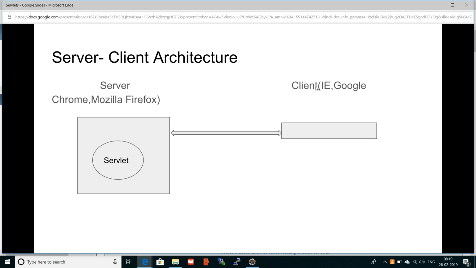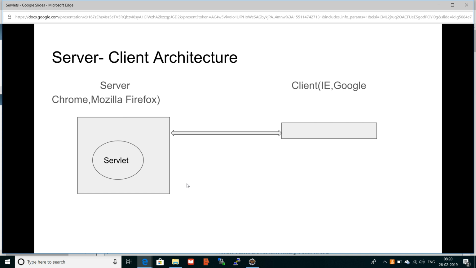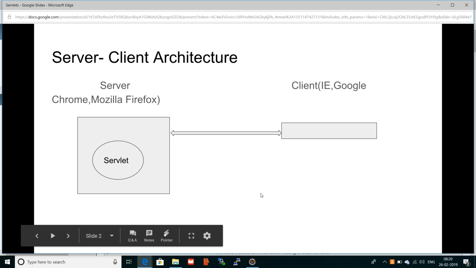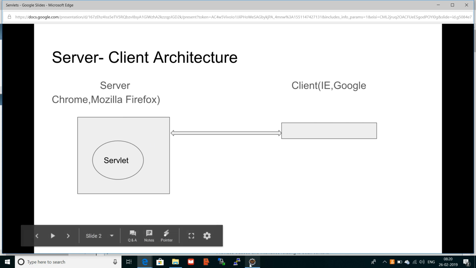The client is nothing but Google Chrome, Mozilla Firefox, Internet Explorer, Opera Mini. All of the browser categories generally come under client. And we have a wide variety of servers: Tomcat is there, JBoss is there. All these are like Java EE servers, wherein we can deploy our web applications. A lot of new concepts, a lot of new terms, and we are going to explain them. Deploy is nothing but pushing whatever code we have written in our servlet onto a web server.